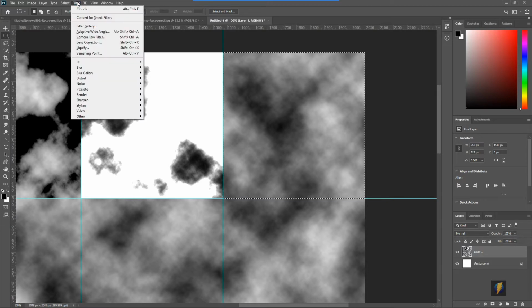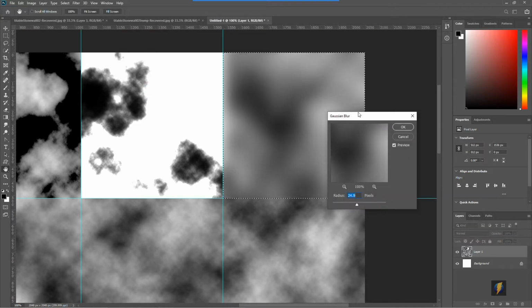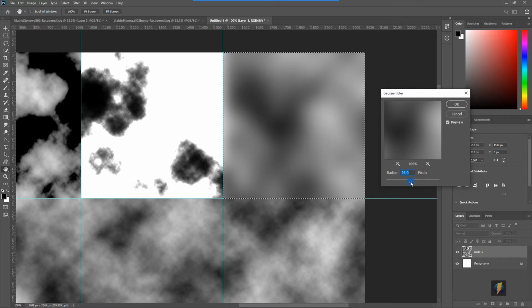So I'll go to Filter, and let's try, what shall we try? We'll go to the blur first. There's a number of different blurs here, and I will just choose one of these blurs, and I'll blur the effect. I can play around with the level of blur that I want, and perhaps I'll go with something like that. Maybe I'll scale it back just a little bit. There we go.